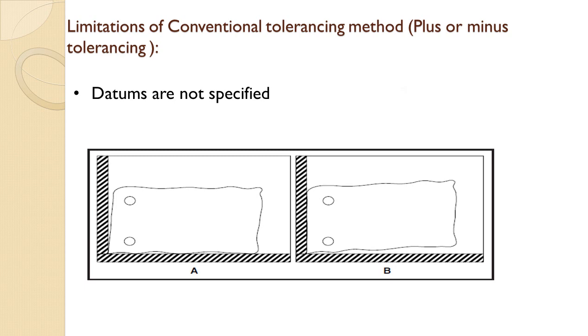It is clear that when drawings are dimensioned with traditional tolerancing methods, a considerable amount of information is left to the machinist and inspector's judgment. If a part is to be inspected the same way every time, the drawing must specify how the part is fit in the datum reference frame. All of the datums must be specified in order of precedence.